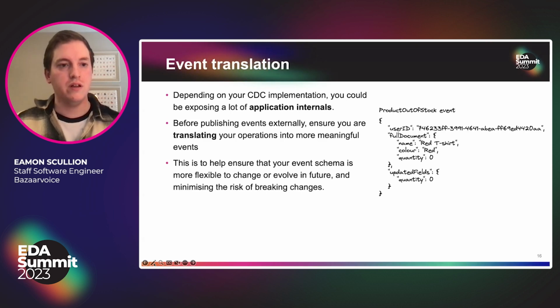Another thing to consider is, in what way do you translate your events? Do you take them at face value, what your database is giving you, or do you do any translations to make it easier to consume or hide some of the internals? In some of the examples before, I showed MongoDB includes a lot of internal fields. Here might be a stripped down version of that, where we're only including the fields that are relevant in this circumstance.